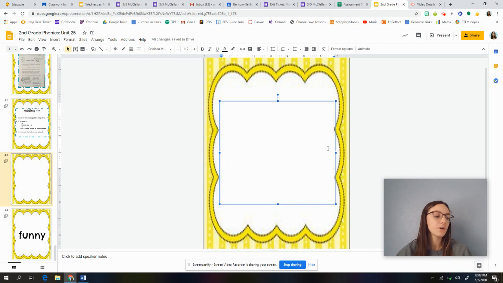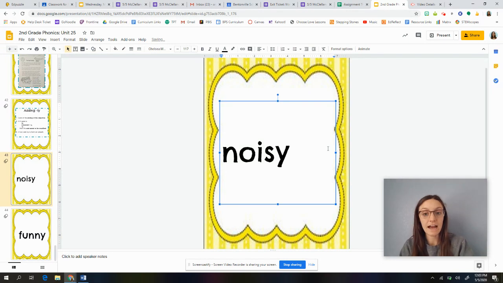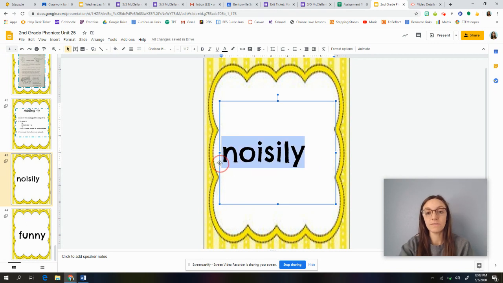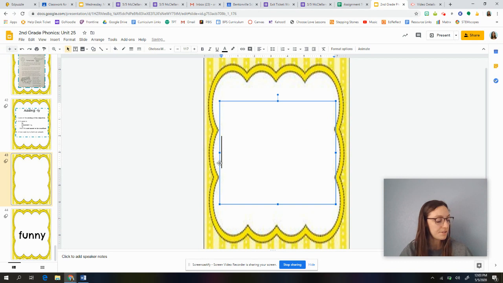Here is another word you need to spell, noisily. Okay, you should be familiar with this from Monday. Noisily. Go ahead and spell that word. All right, noisy was that adjective. What does it end with? Consonant Y. Y is going to be changed to an I, and ly is going to be added to spell noisily. Great job. Give yourself a pat on the back if that's what you typed in.